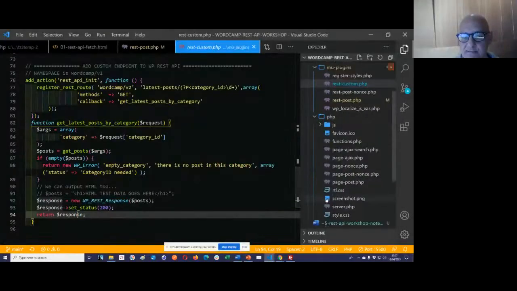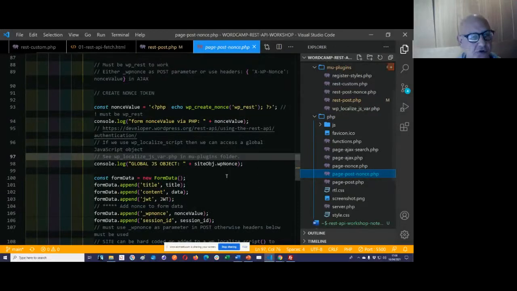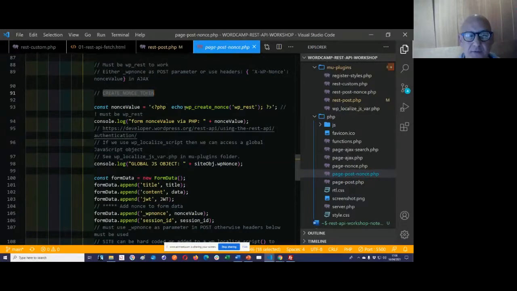So we'll go into here and we'll look at the page nonce. It's identical to what we've just been doing. The difference here is we start to create a token and we use the WP create nonce, and it must be this term here. This term here will mean that everything gets wired correctly. And I did a lot of testing with all of this. This is how it's told to be done in the developer handbook. If you use this code, it works.